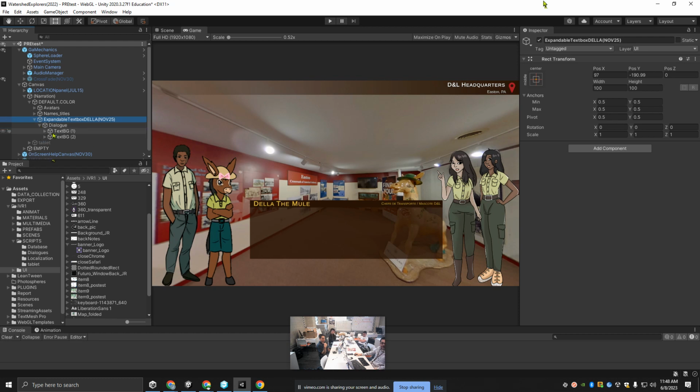Also, quick question: what are the dates next to the node names, like the November and stuff? This was in 2020 during the pandemic. So whenever Deiji and I improved a prefab, we put the date so that we knew that was the most recent one.